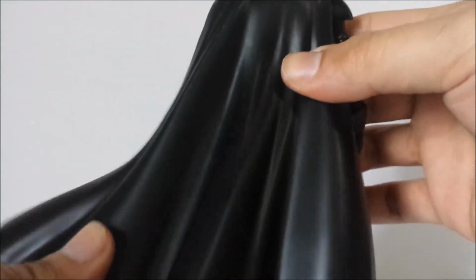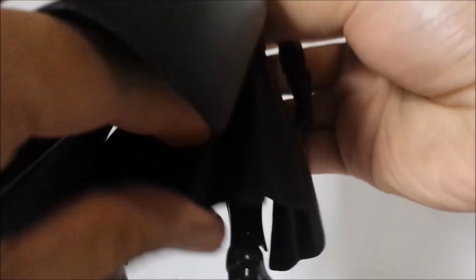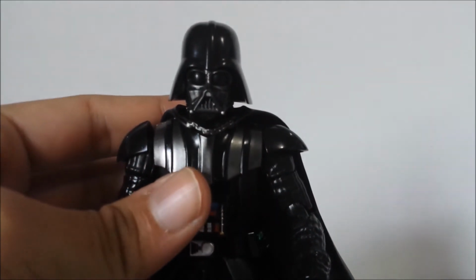It is a plastic cape, as you can see, or a soft rubber type. Soft plastic. It's unlike the cloth cape that came with the Hasbro version. Lift it up, there's a bottom piece and more pieces right there. The cape is not articulated. It's not like the Rebeltech one, which I'm glad. That one, I thought that one looked horrible.